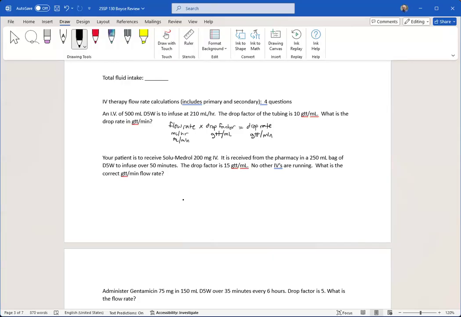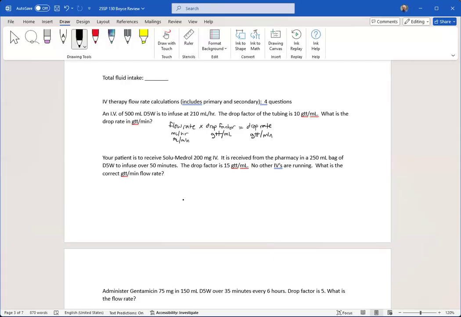This is more just getting you introduced to the idea of how to get there and how to use the information. Now, sometimes they'll tell you that you're using micro tubing. You see this more with ATI, and they don't tell you the drop factor number, but they are looking for a drop rate. If they say micro tubing, the drop factor for that is 60 drops per milliliter. I don't know that you need to know that, but I've seen people ask me about that over the years, and that seems to be what they're referring to.